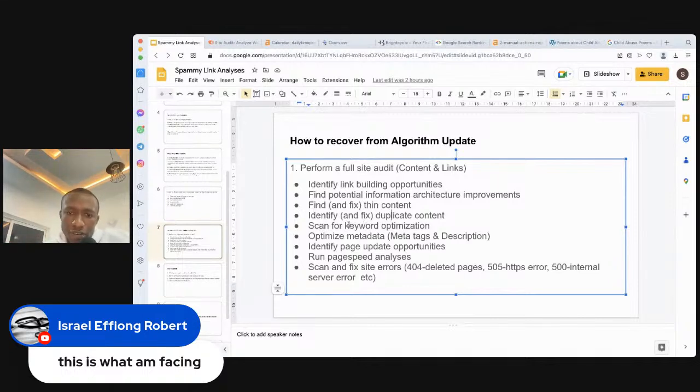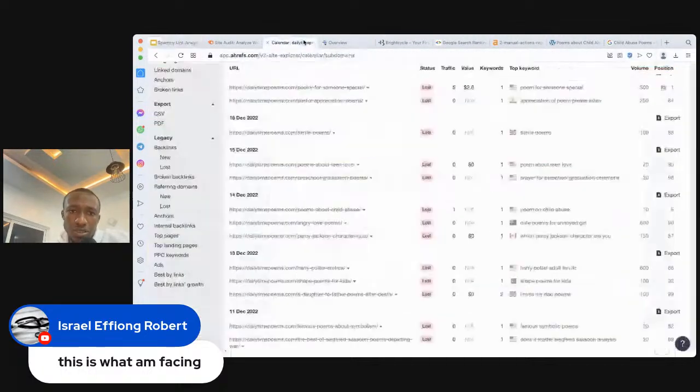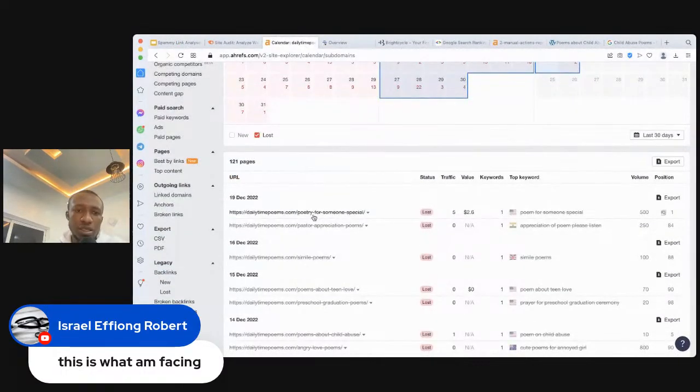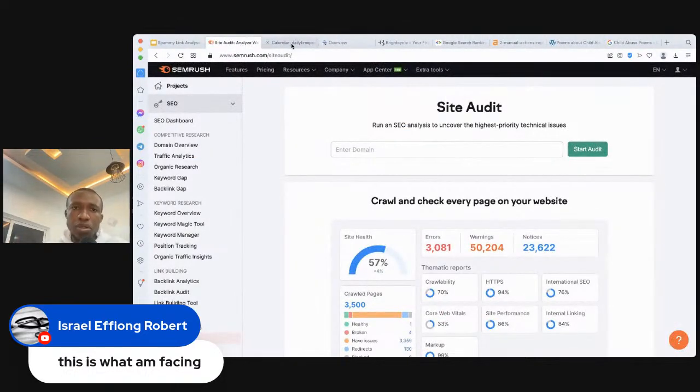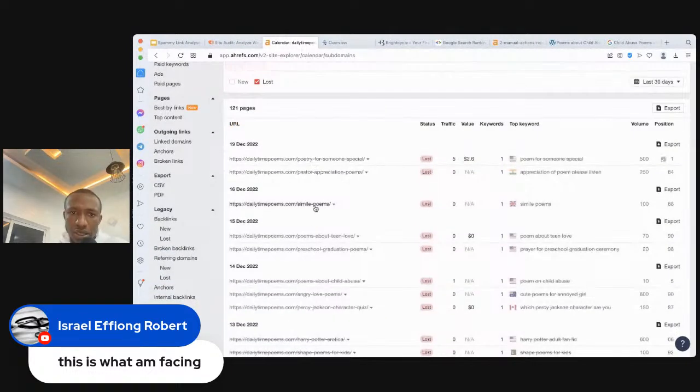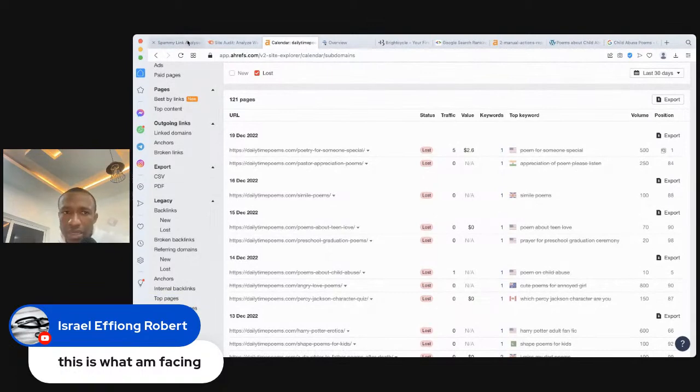And then scan for keyword optimization. Harrison will also cover this part for you to understand. Optimize metadata, usually meta tags and description. So if you lose ranking on your keywords like this website right now, apart from just the link angle, which we'll also get to, you can always try to re-optimize the website and cover most of the topic areas, like topic clusters, keyword variations, and all of that. You can always look out for those things and try to fill up those gaps as well.